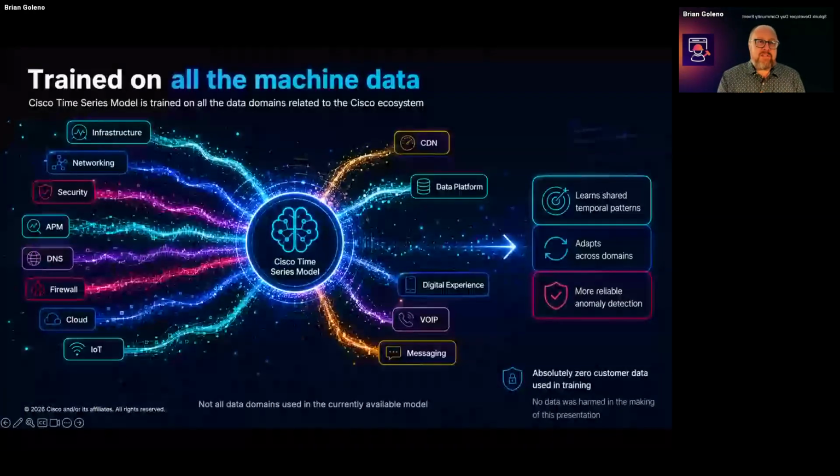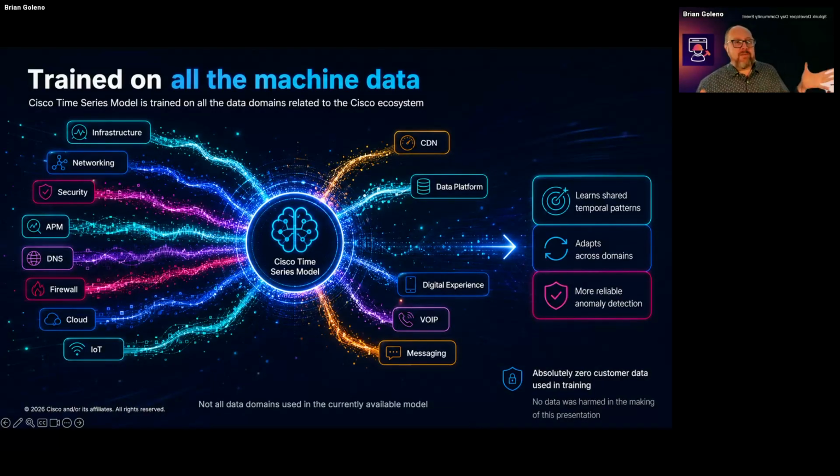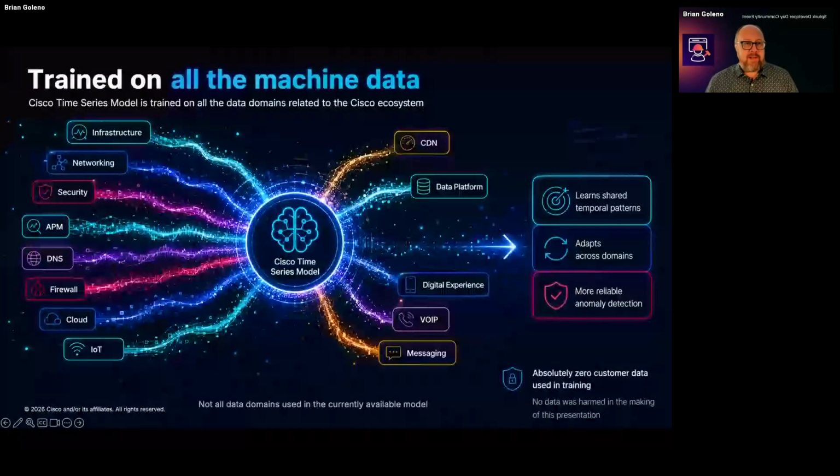The way that a time series foundation model has its secret sauce is that because it's been pre-trained on all of these different shapes and patterns in machine data, it can show up to any use case or any scenario, see the patterns in the past, understand them because it's seen them before, right? In the trillions of data points that it's seen these patterns and these relationships. So it doesn't have to be pre-trained, right? You don't have to spend any time saying, I'm going to train a model on this particular use case that can only solve these particular problems.